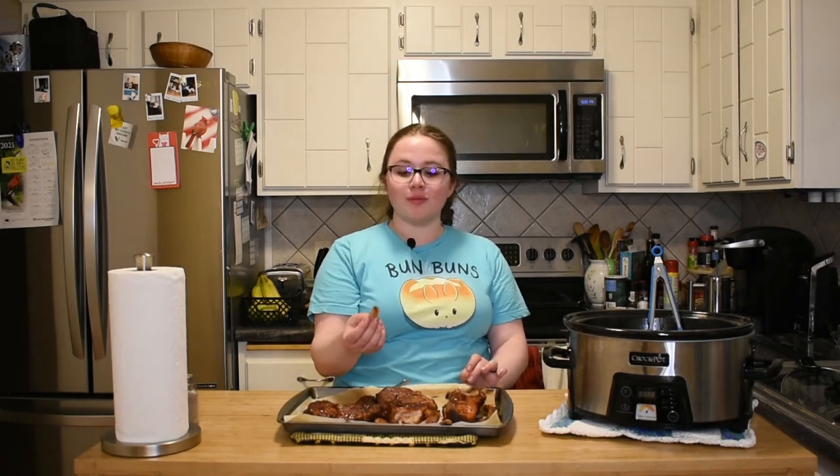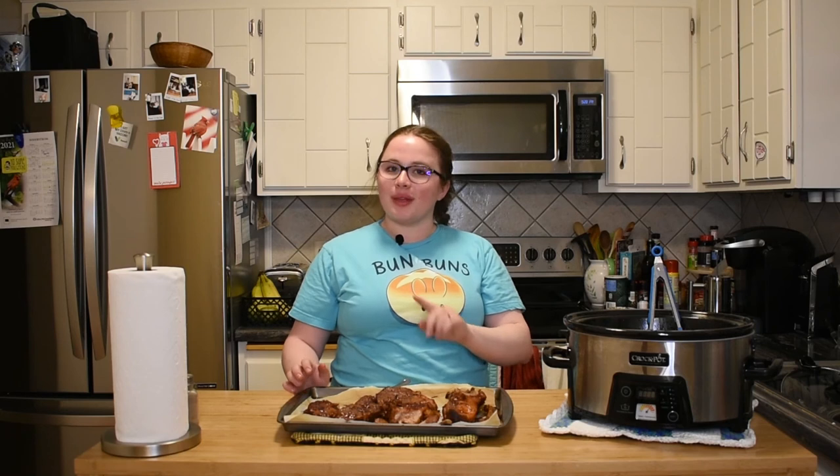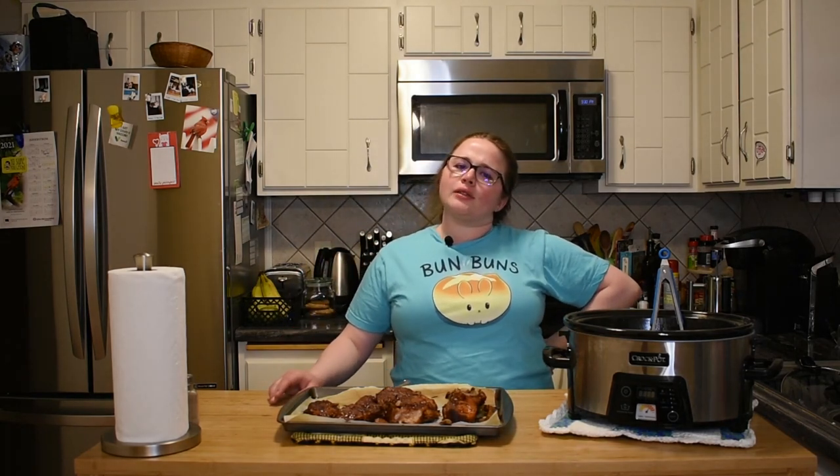Mmm, good — this is good food. I've been missing going to a barbecue joint; I haven't been to one in over a year, as I'm sure quite a few people can empathize. This really hits the spot for me. Obviously it's not going to be like baby back ribs where you get the satisfaction of chewing it off the bone — it's a different type of meat. It's tender, it's fatty, which for slow-cooked meat is good because it's still moist, not dried out, not overcooked. It's just perfect. This could also be a more diverse dish than you think — I thought it'd make a really good sandwich for lunch tomorrow.